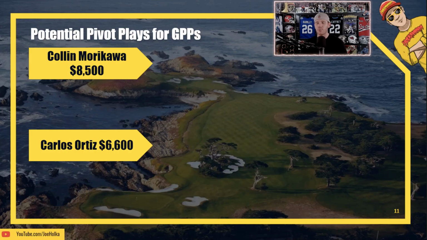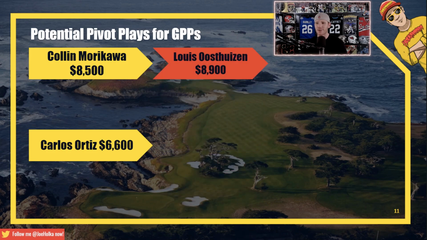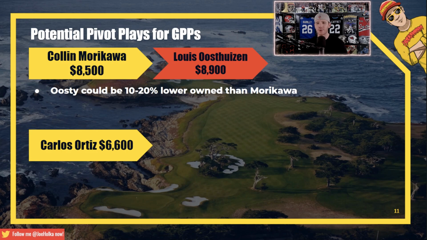Let's talk about even moving down the salary spectrum a bit, some other potential pivot plays for GPPs. So we talked about Morikawa at 8,500, some elite metrics, but what about Oosthuizen at 89? So two guys that we've already talked about today, but I do think that Oosthuizen could be at least 10 to 20% lower owned than Morikawa, which is something that I'm super interested in. Just paying that extra 400 to get that ownership leverage is something that makes a lot of sense.